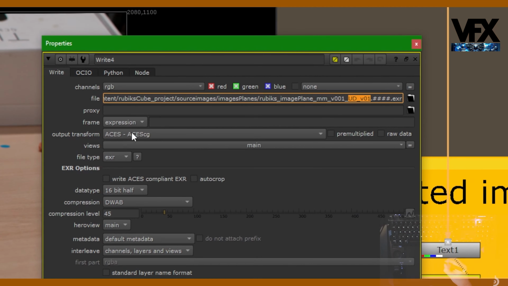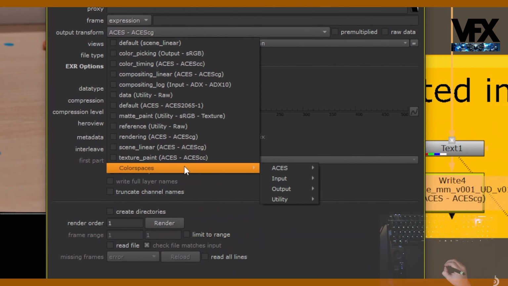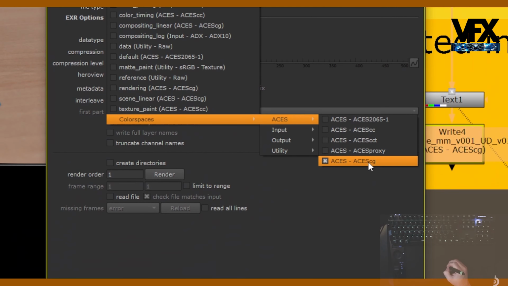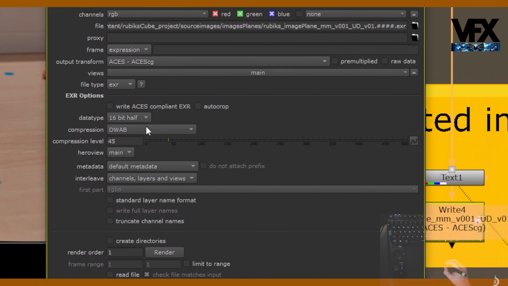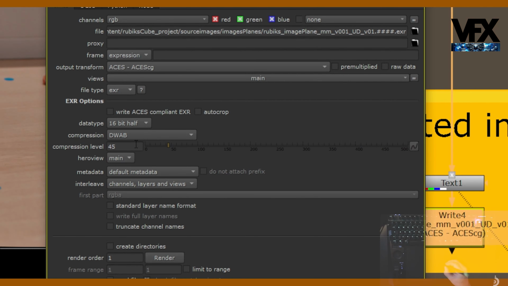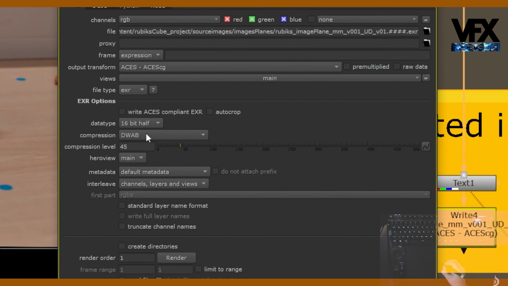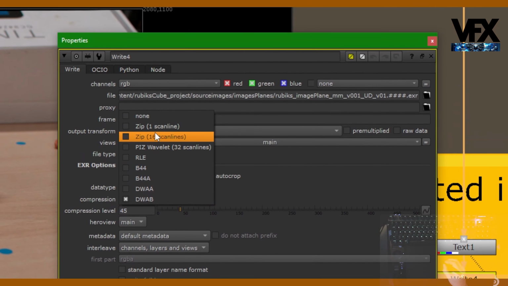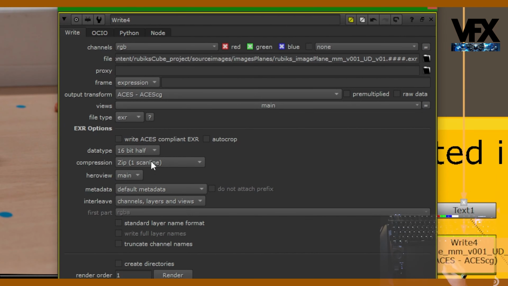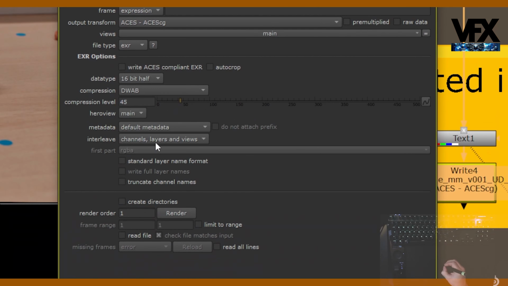We're writing it out as ACES CG, so that's in color spaces, ACES CG. And to save space and to give us quicker read times in Maya, we're compressing this as DWAB. So by default, it would be set to zip, and we're going to change it to DWAB.